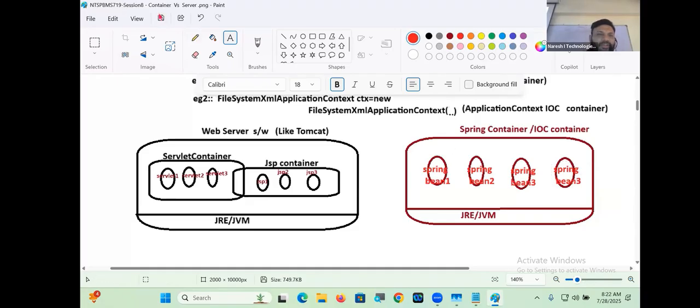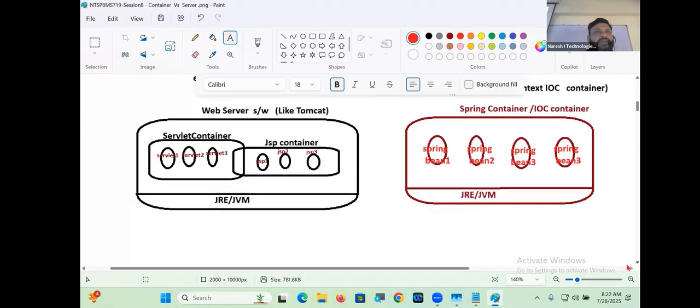Total how many spring beans do we have to take care of, guys? Not only these, any number of spring beans can be there. Okay, I hope you understood.